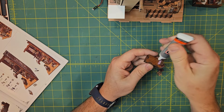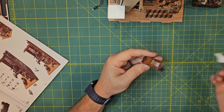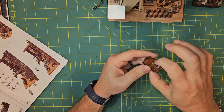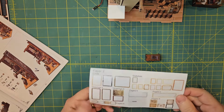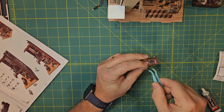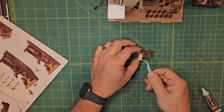So we're gonna put some glue here. I didn't glue these together, so I'm just doing this on the fly here. Some glue on top. And now what we're going to be doing is kind of the same as that other desk. Get your paper two again. You get two more page D's. Put one right there. And little envelope.